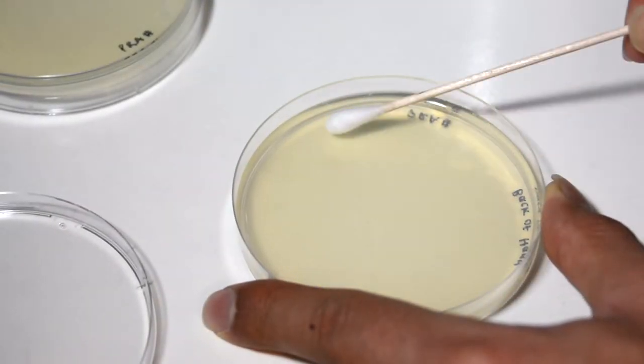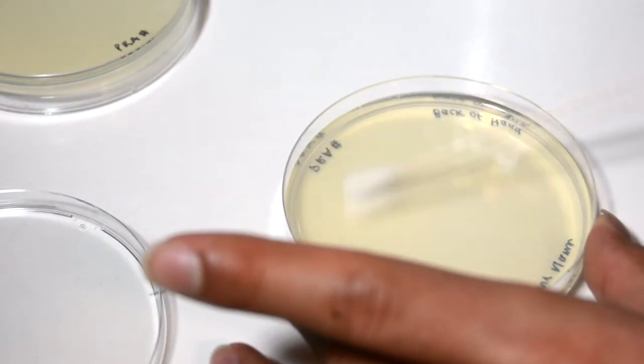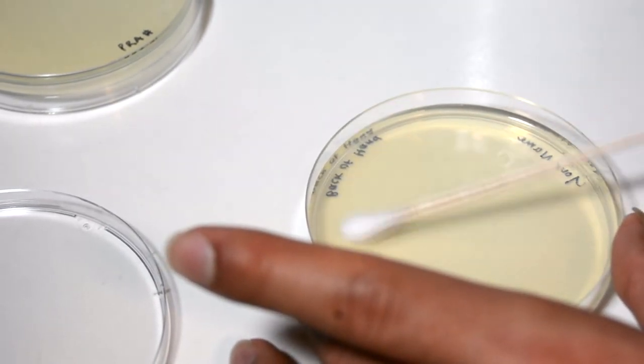Open the dish and gently rub the swab across the entire surface of the agar. Rotate the plate and continue swabbing to cover the entire surface of the plate.